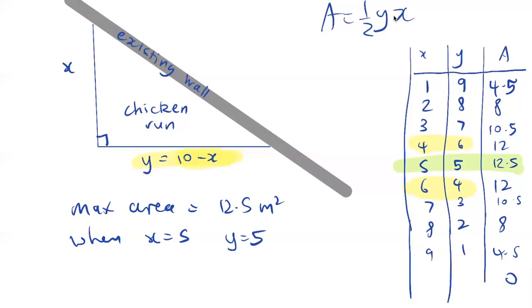Come back next year and we'll find another way of doing it. We can do it with calculus as well, which is very nice. But at the moment we're using a table, and a table is fine for this kind of thing. You can see quite naturally how we can maximize something like that.